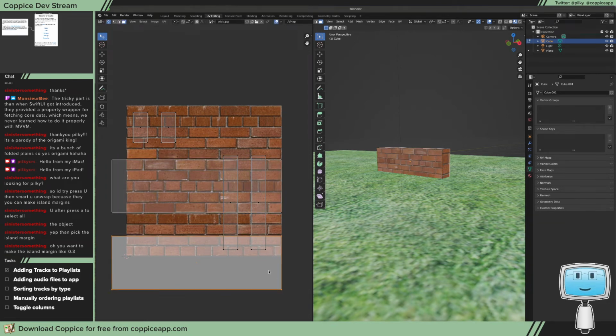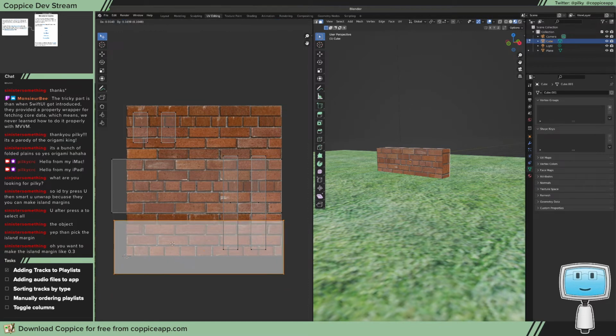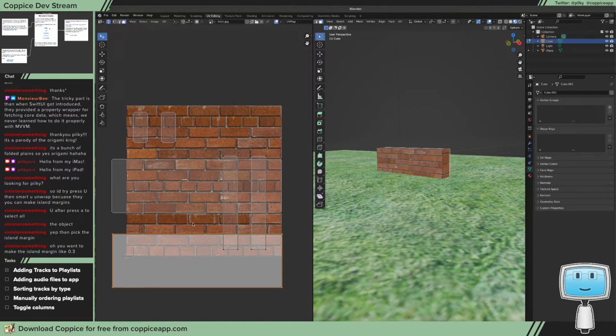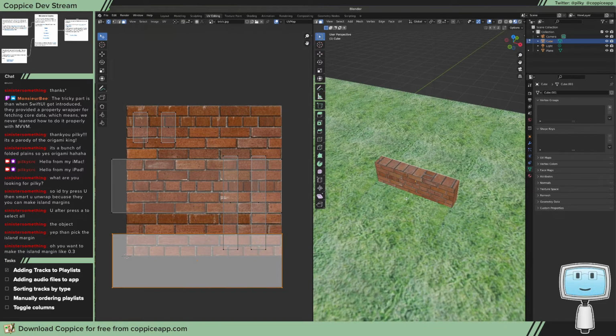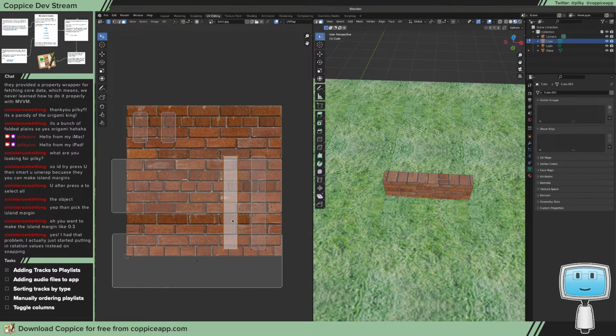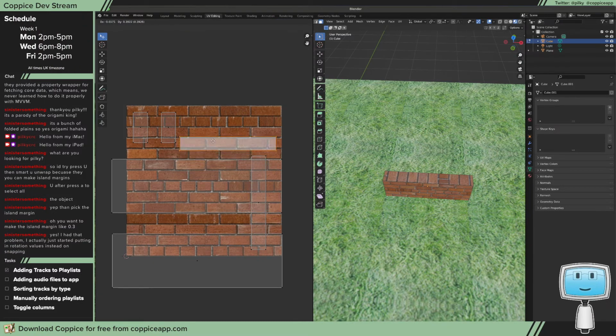About there. This one, about, for the top, what we want to do. That one's the bottom.